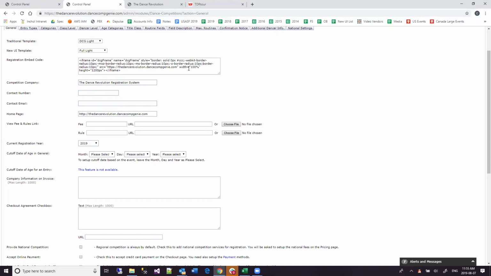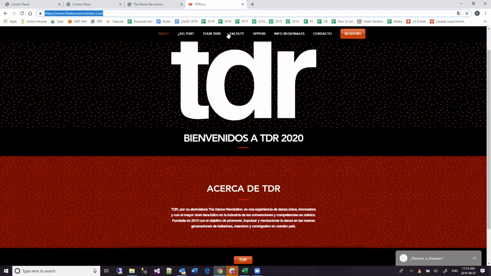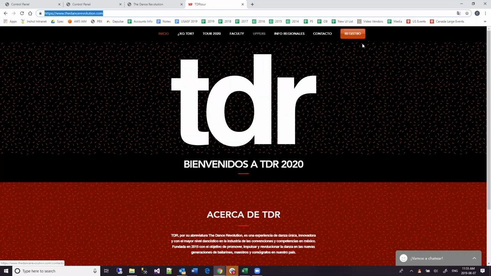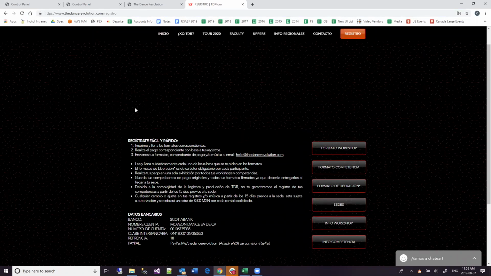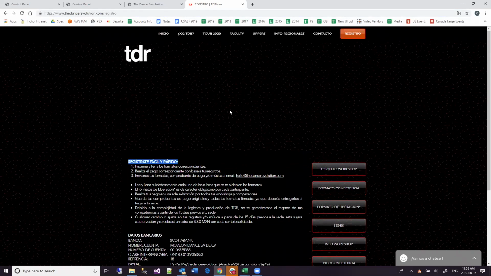If you want this website to look like your website, you can basically copy the code and go to your website. You ask your developer to create a page like a register page, right? Yes. Create a page, and on this page, you place the code in the middle, and then people will see the registration portal inside your website.